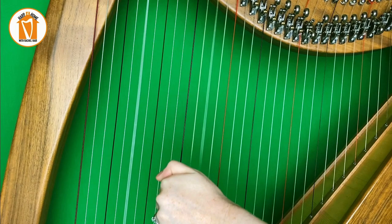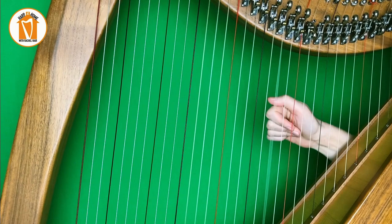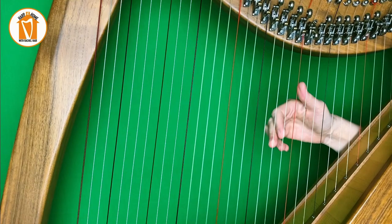So that is going to happen every time you have two A's in a row. And if you think about it, first phrase, you have two A's in a row at the start. Second phrase, you have two A's at the start as well. Third phrase, same as the first. So you've got three opportunities to get this, okay?